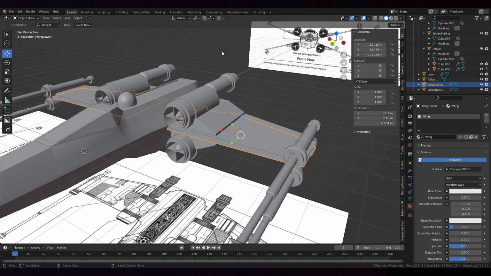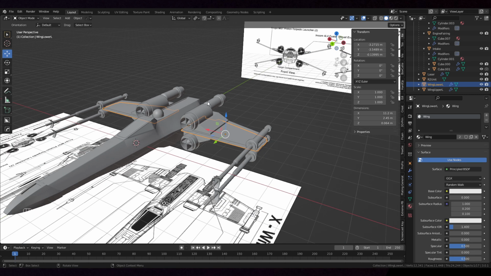Okay, now we're all unwrapped, so I can make the mirroring happen and we won't end up having to use half the texture space for each thing.